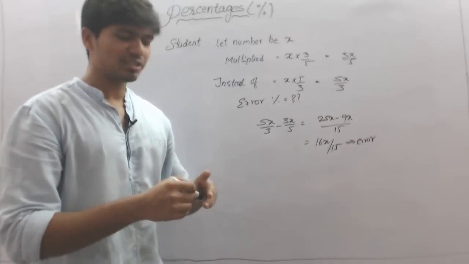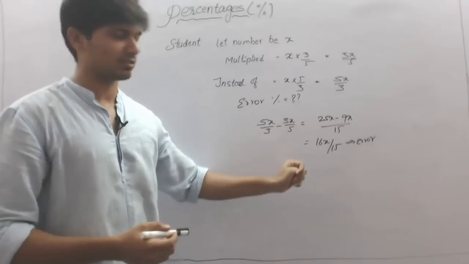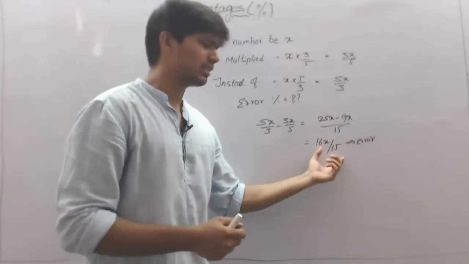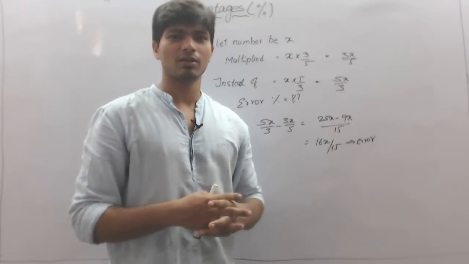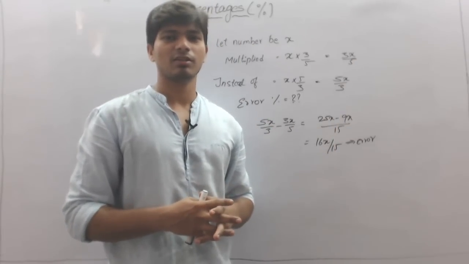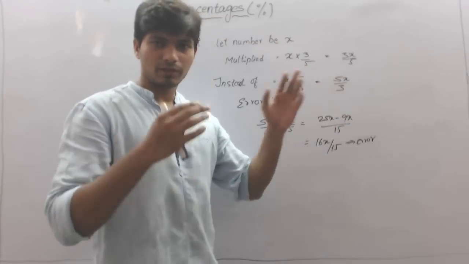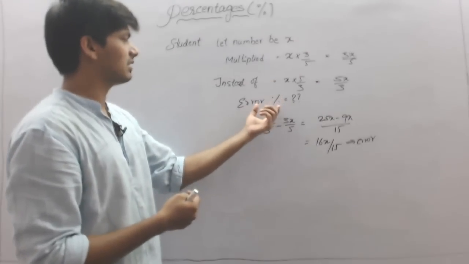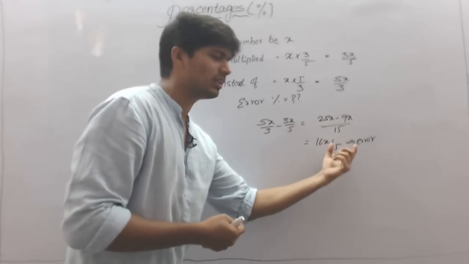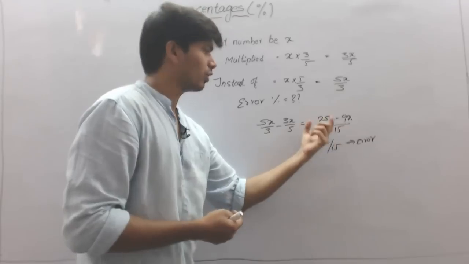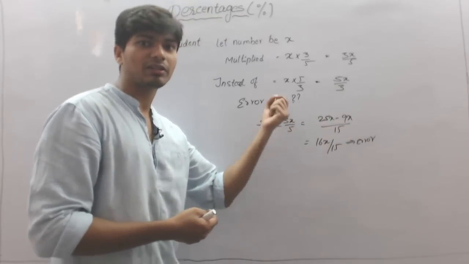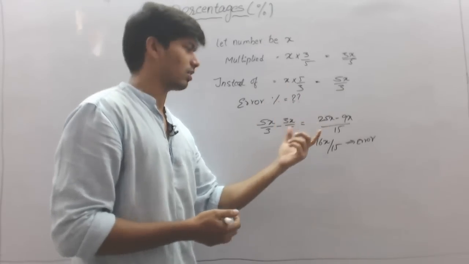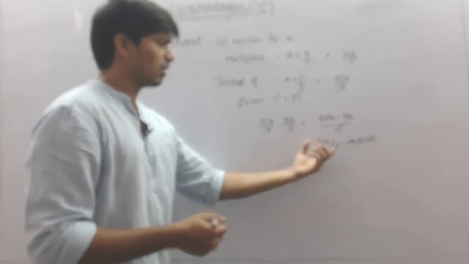In the question paper he will give 4 options. Out of the 4 options, one of the options is 16x by 15. So by looking at this 16x by 15 you will put the answer. Finish. But once you read the question very carefully, what he has asked is the error percentage, not the error he made. So you need to read the question thoroughly, in depth, so that you get the error percentage. It's not just the error.